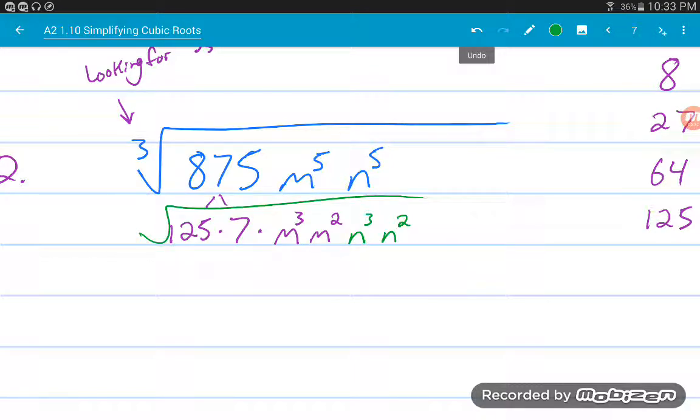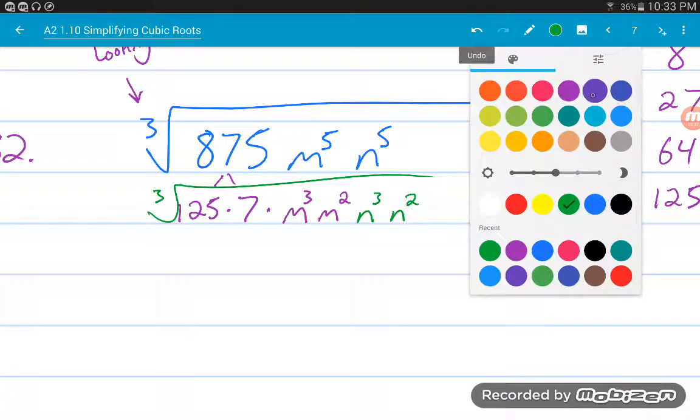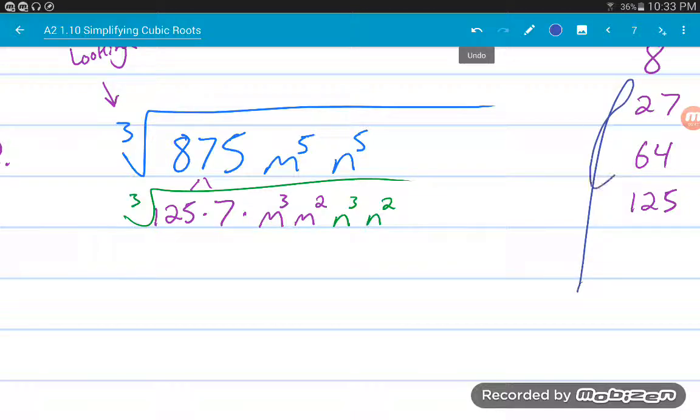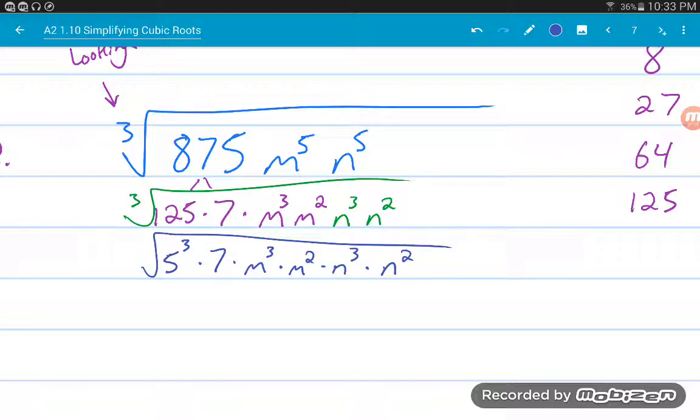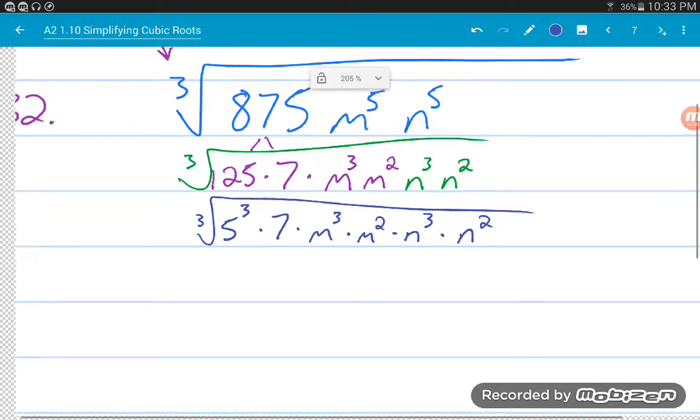I'm going to throw the cube root back over all that. I'll simplify the number, and then we'll bring everything out. The reason we did 125, the reason it matters that you choose one of these perfect cubes in this little table over here, is because 125 can be rewritten as 5 cubed. I'll rewrite everything else, just bring it all down. I know it's a lot. As long as you're careful and you're thoughtful, even if it's a lot, you'll still get it right. Now everything is as simple as I can get it.